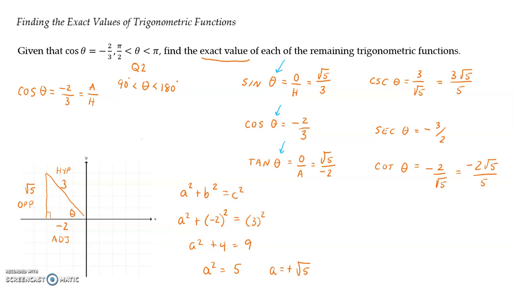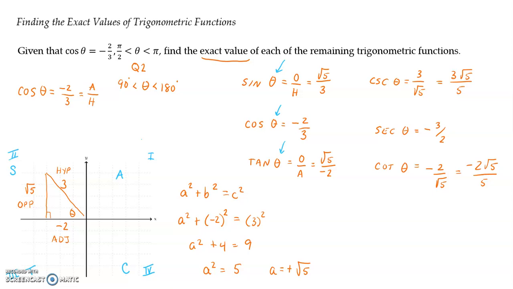Right? Keep in mind, when we were working with our trig functions, all of our trig functions are positive here in quadrant 1. In quadrant 2, our sine functions are positive. In quadrant 3, that's where our tangent function is positive. And in quadrant 4, our cosine function is positive.